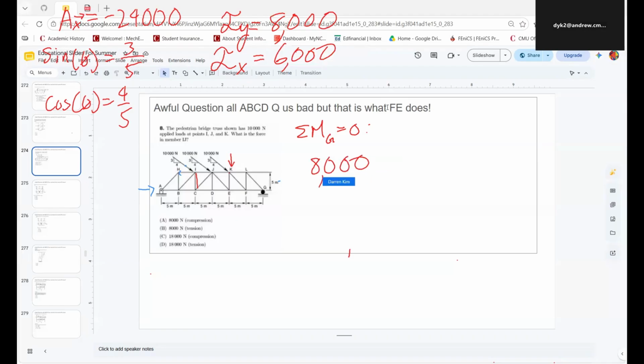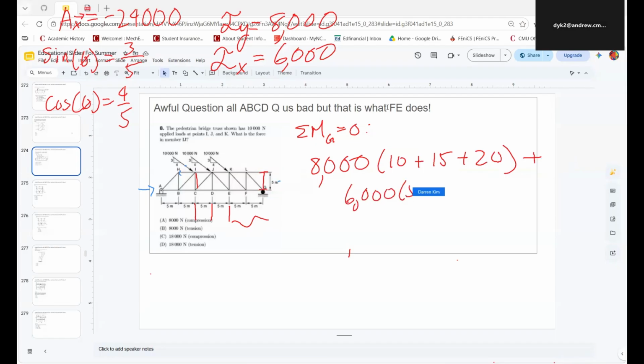In the y direction, it is basically going to be like here, here, here, this way. So it's going to matter about the x displacement this way. So in that sense, we have to care about this one, this one, this one, which is 10, and it's all positive. Plus 15, plus 20. Okay, now we're going to add the 6,000 next. And here is the trick. It's all going to be the same. It's going to be 5. Okay, the question is, is it negative, positive? Yeah, see, it's clearly negative. So we minus that, and we do it this way.